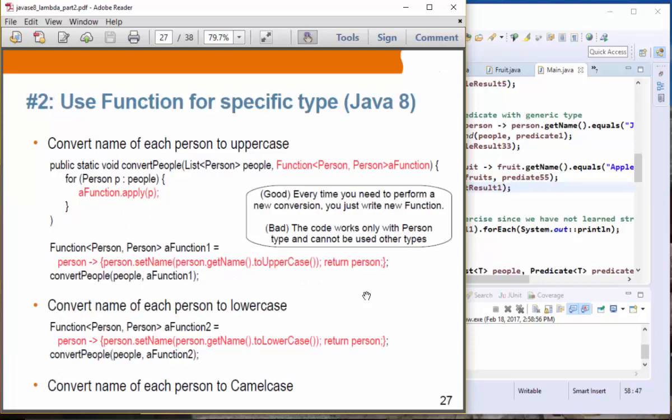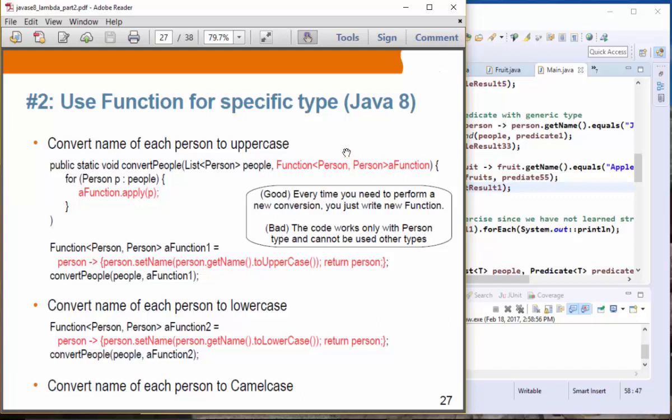So what we want to do is use a function of Java 8. Again, this is a specific type. We want to write a single method called convert people method, which receives a list of the people, which is the test data. Then we provide a conversion logic in the form of function.